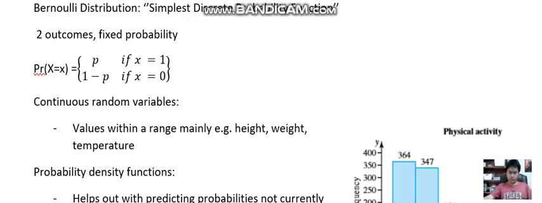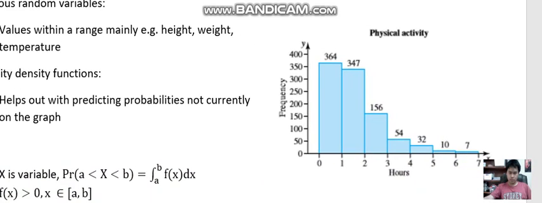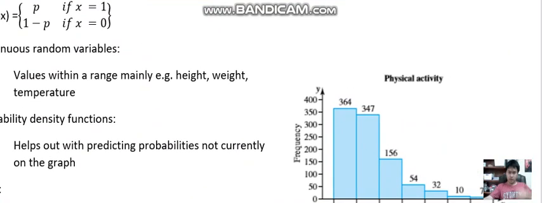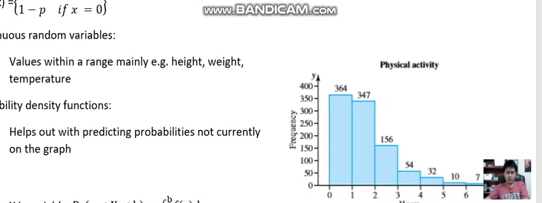Okay, so here we're going to talk about what's called a probability density function, and I'll put a picture here, and this helps out. So you can imagine this graph, smoothed out as a curve, and it looks a little bit more like a function. So, probability density function. Sorry about the camera. It helps when the probability is not currently on the graph. If we sketch this out and make this into a curve, the rectangle, left end rule and right end rule that we've done earlier can help make it look like a curve and look like a function. And that function can be expressed as a probability.